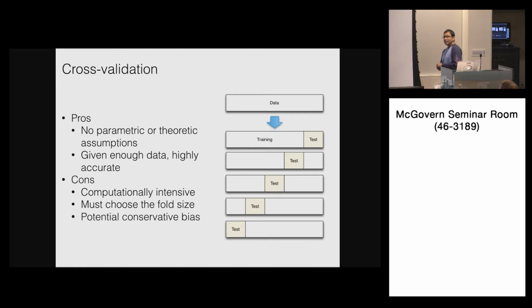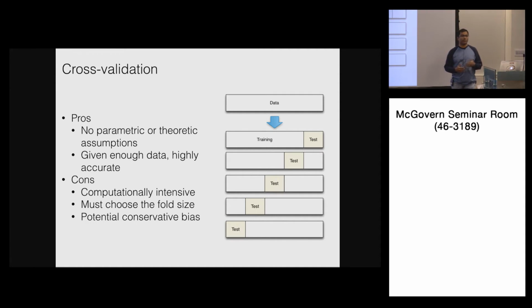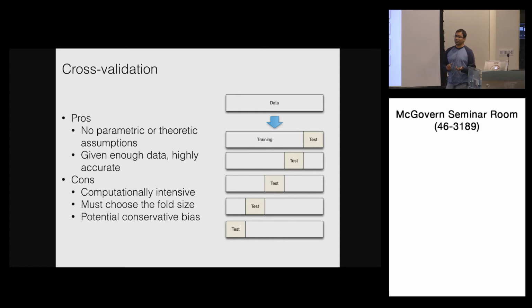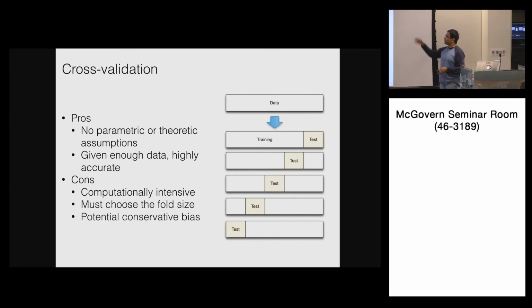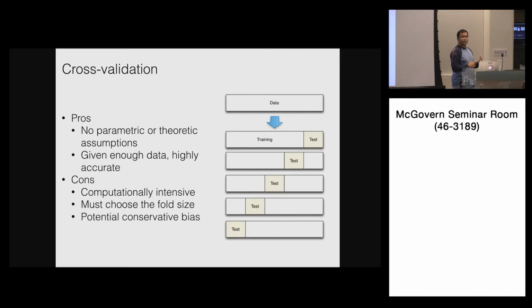Okay. So in many cases that are practical, at least in brain imaging terms, we use cross-validation, where you can take out a set of data and use the rest for training and evaluate that trained model on the left out data. And you can repeat this process over different sets of data left out.